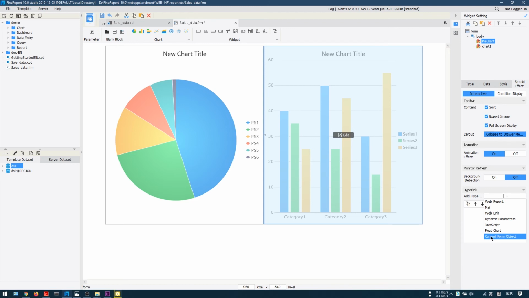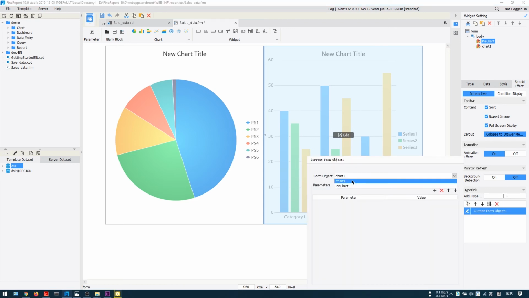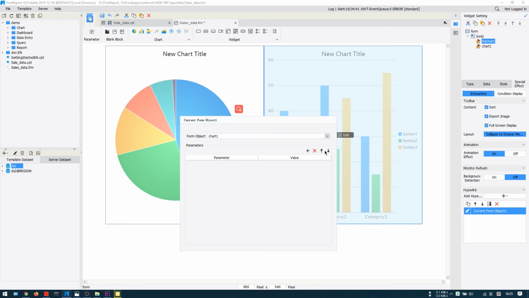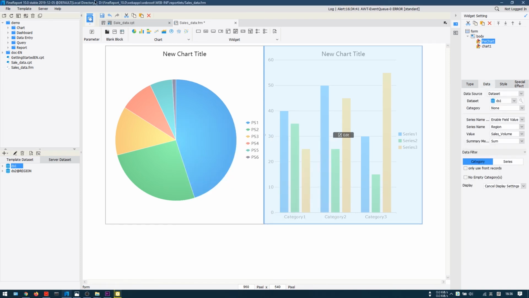Select current form object and select chart 1 and add one parameter, region. This region is the parameter I set here for this chart, and the value is series name because I set the series name as region.